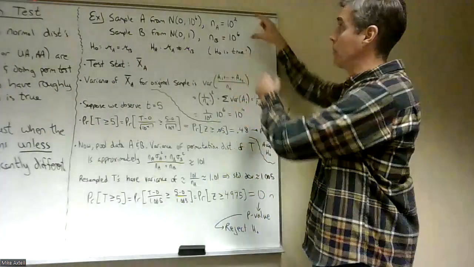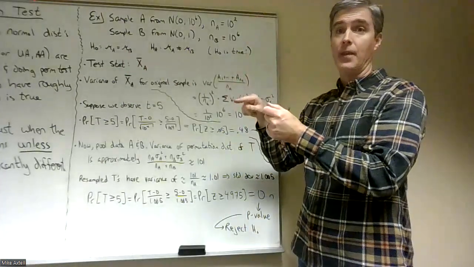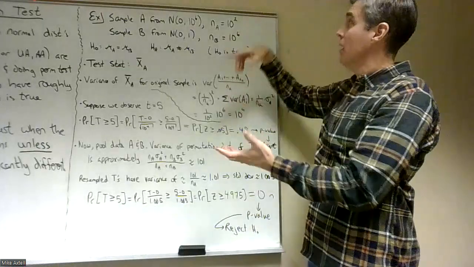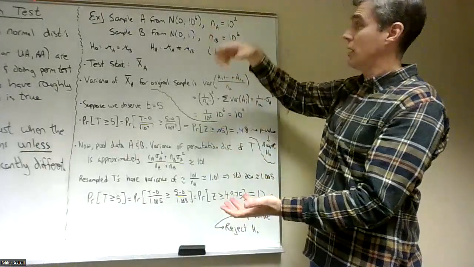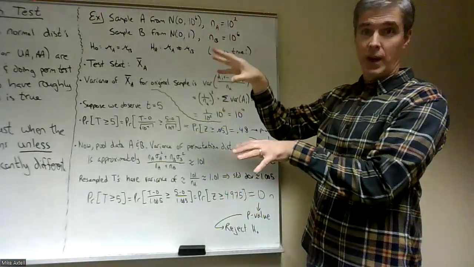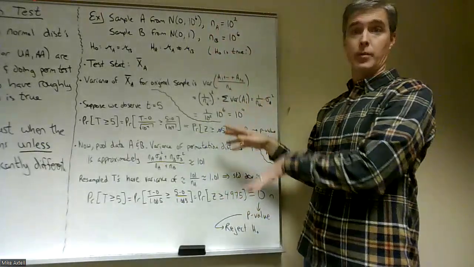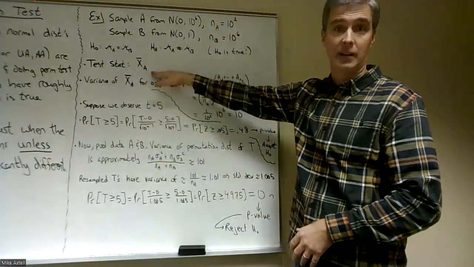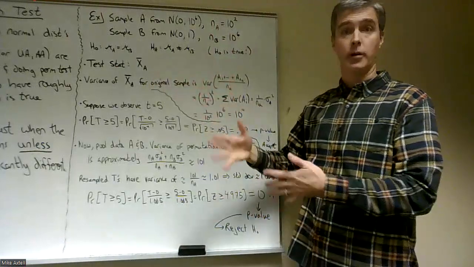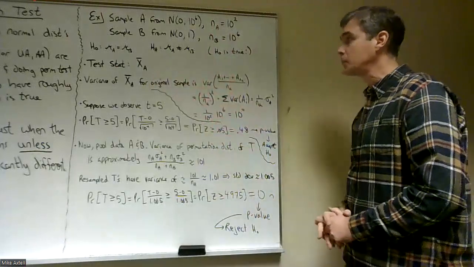So remember, eventually I'm going to pool these two groups together, and then each permutation is going to say, all right, 10 squared plus 10 to the 6th people, I'm going to designate 100 of them randomly to be my new A's, and the rest are going to be my new B's, and then let's calculate that thing for my new A's. Okay, record it. Away we go.